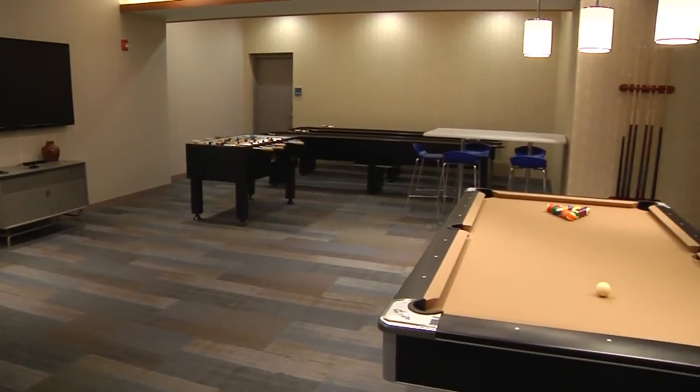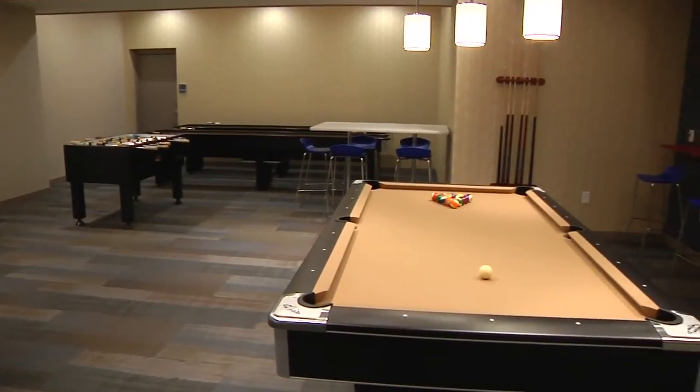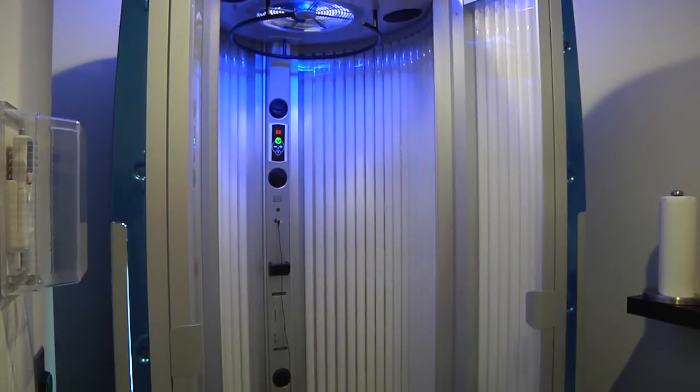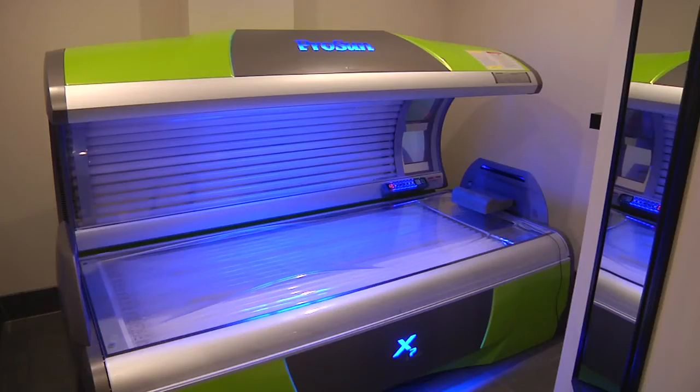We have a game room, free high-speed wired and wireless internet, and free basic dish which gives you about 50 channels — and there's so much more than that. The thing I like most about the amenities is definitely the game room; it's nice to go down there and play pool with your friends. I use the tanning beds a lot and really like them because they're brand new and high quality.